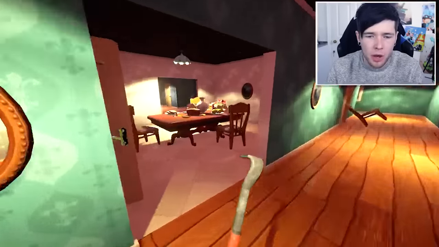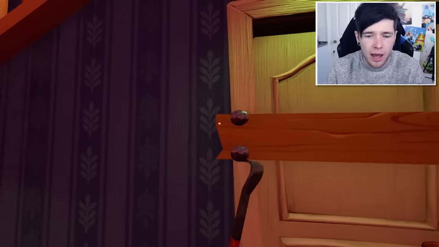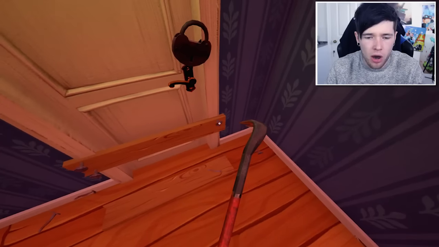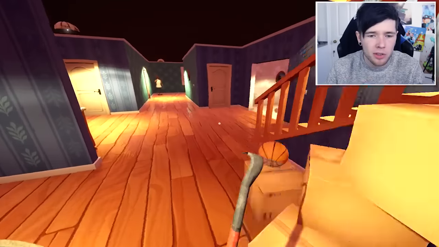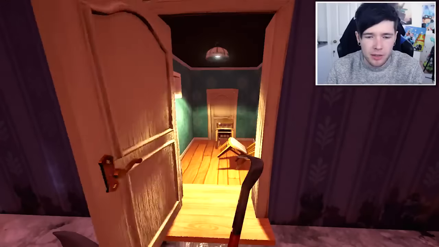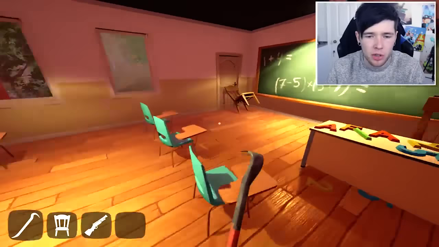Oh, you know what? While we're here, we might as well just go ahead and have a look in the basement and see what happens. We can grab this. Get all of this off. And oh, geez, we need to unpick this. Where was the pick? The lockpick is upstairs in the security room, isn't it? Let's get this out of the way. Where is the security room?